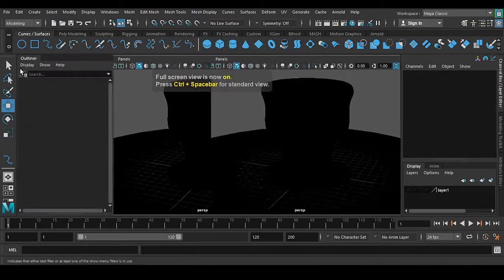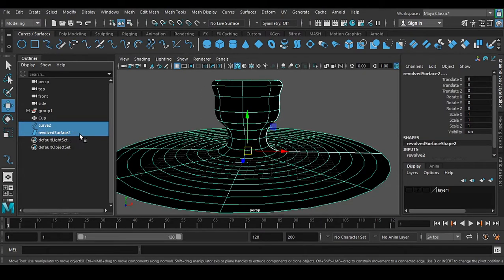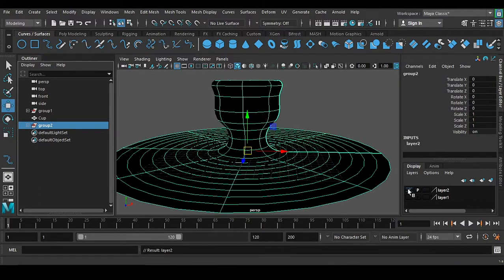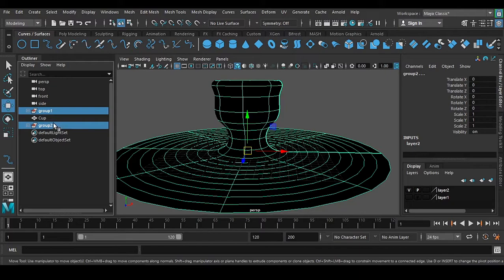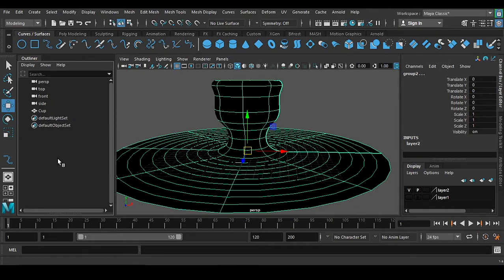Let me clean the outliner. First of all, group this, not copy, and then click here and you can see. Another thing is that I don't want this group and group 2 to be visible in the outliner. So I can right click, select this, go to hide in outliner and hide it. So it is hidden from the outliner also. How to get it back?